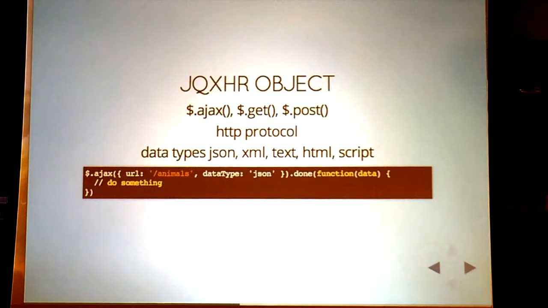What you're probably more familiar with is something like this, which is jQuery. So jQuery uses a jqXHR object, which basically wraps the XHR, but it actually limits the XHR object, so it doesn't have the full functionality of an XHR object. So the data types that it has are a little bit limited, and it only does HTTP requests. XHR objects use file and FTP protocols as well.